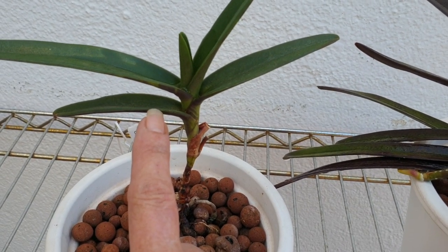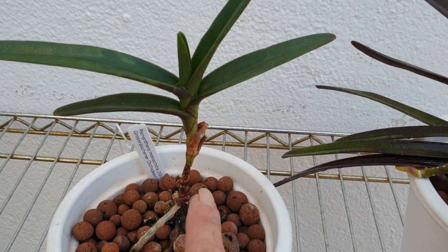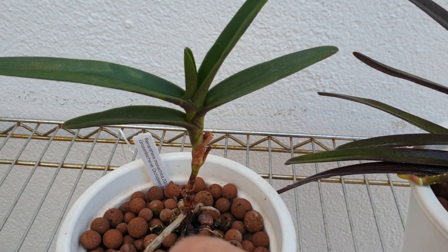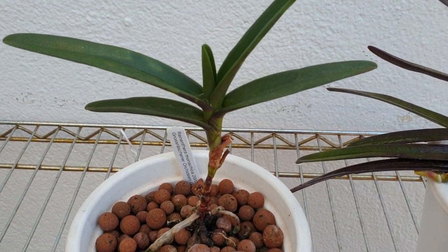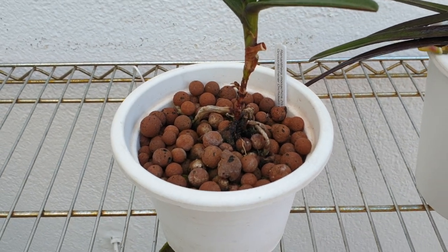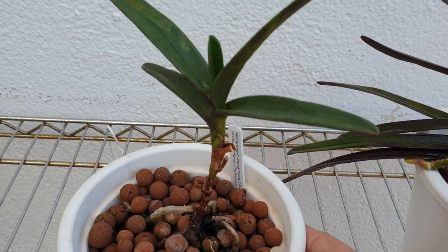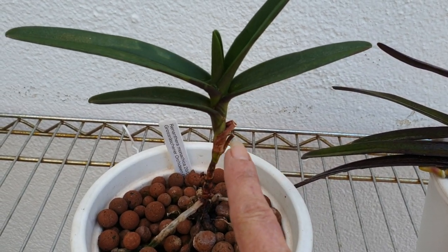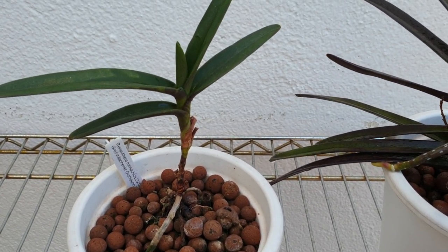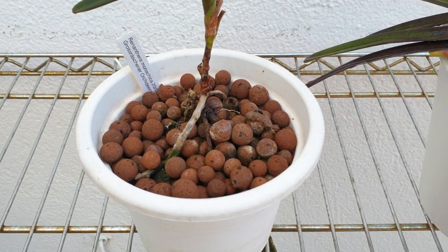This leaf has not shown any symptoms — it would be the next one to go. It has not shown any symptoms whatsoever as the previous ones did, and they were fast. I'm hoping that whatever it is has stopped. The stem feels firm, but that means nothing — it can feel firm and still be deteriorating inside. I have not un-potted it yet because I want to see if I can just leave it as it is in order not to stress it out. Maybe it'll grow a root out somewhere, which would be awesome — then I would cut the stem off and start it again. That's the bad news on my Renanthera Mona Chica. It is now being supervised with more scrutiny.